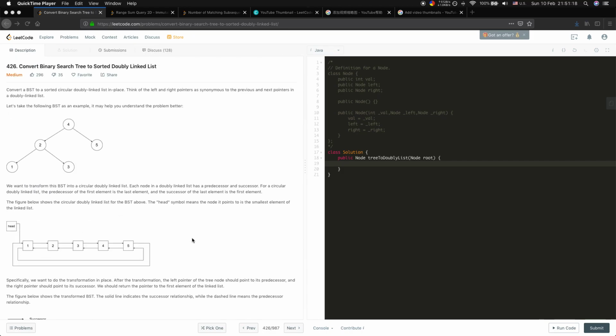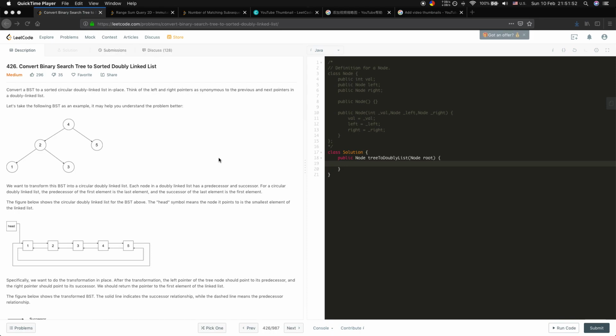The problem statement may seem complicated at first glance, but when you think about these double links carefully, you will see they are actually the sorted double links, and this is the in order traversal of the given BST. It should be in order traversal, 1, 2, 3, 4, 5. So basically we just simulate this in order traversal of the BST, and that is enough.